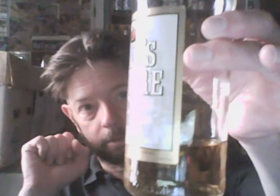Oh, I cracked the top and it made a hiss. Psh, what's that telling you? Built up pressure. Why? Don't know. It's low. There's only like 15% left. I guess fumes build up in it. What else could it be? Fumes build up from alcohol and it releases pressure. I don't think it ages in the bottle. People say it doesn't. I'm not a scientist. I don't know. Bluegrass Dan says, good evening, Professor Ronald RJT. I'm no professor, believe me.